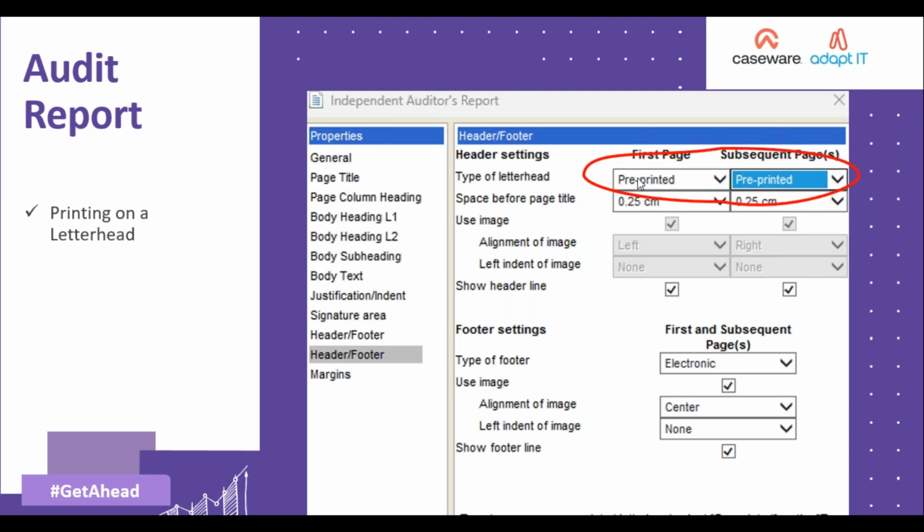So I'm going to discuss the differences between the two. You also have the option to increase the space before the page title to ensure that your letterhead will print.